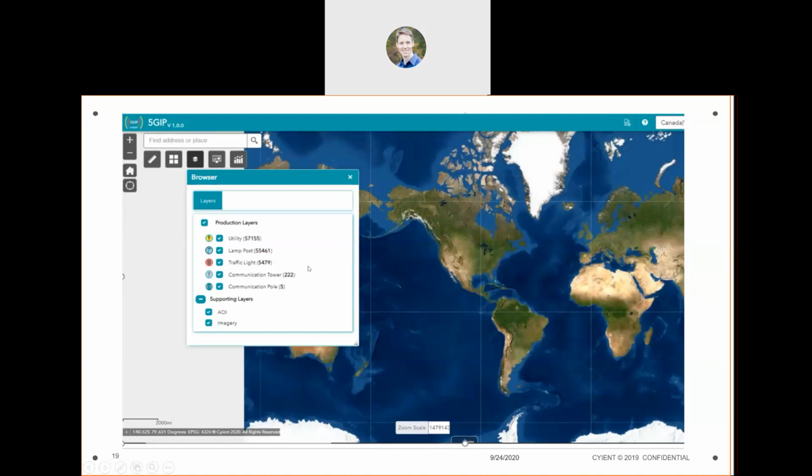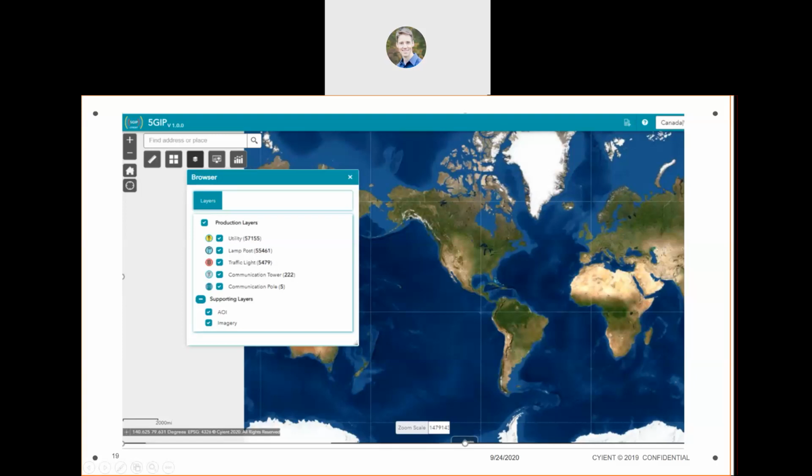So we have a general classification, and of course, this can all be customized based on the customer's needs. We had a client in the U.S. that was looking to do some small cell rectification and modernization. And one area that they wanted to look at was, could they use water towers? So we were able to load that, train our machine learning algorithms to identify water towers, and that became a layer. But traditionally, what we find are utility poles, lamp posts, traffic lights, and the larger communication towers or transmission towers.